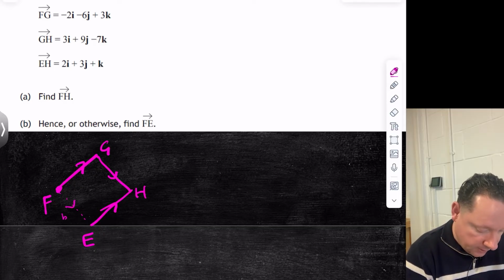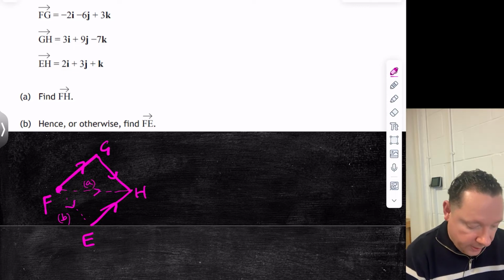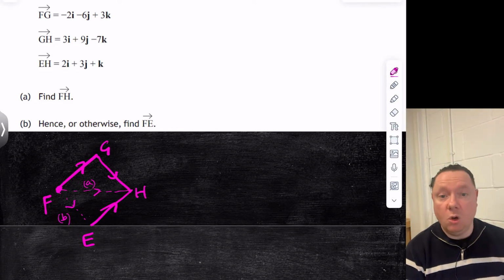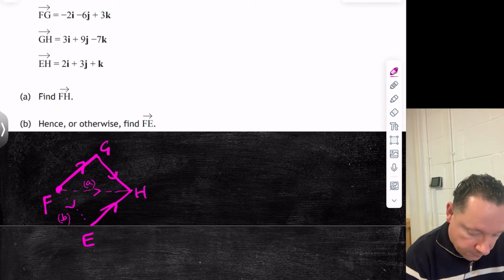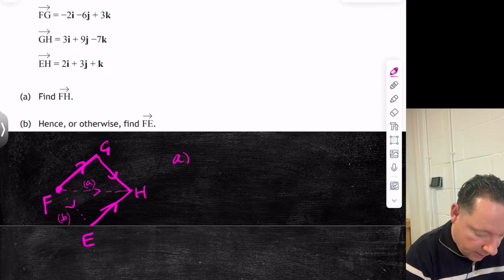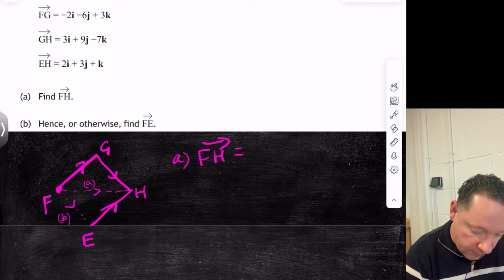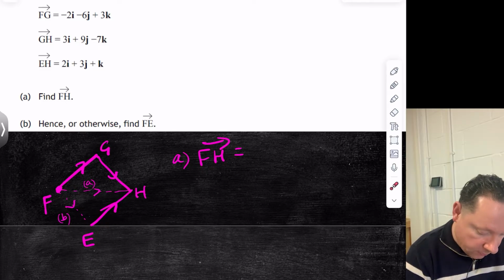So that's part B, say. And I have to find f to h, which is along the middle. So that's my part A. So we know, remember, all the solid lines. So for part A, f to h is equal to, let's just trace this out to make sure we don't make any mistakes. What I get from f to h, so I just go f to g plus g to h. F to g plus g to h.